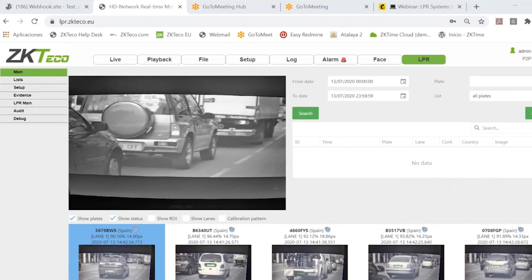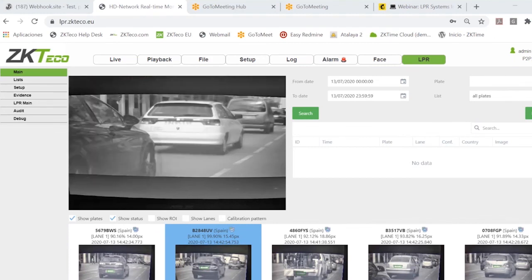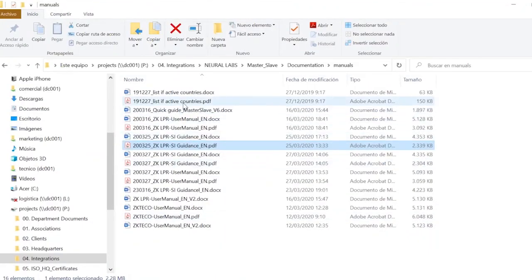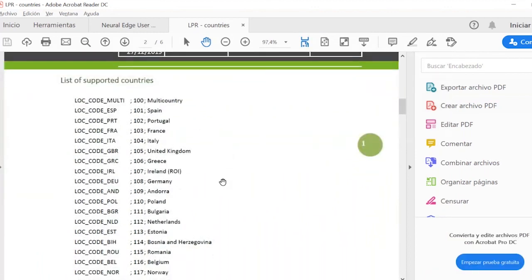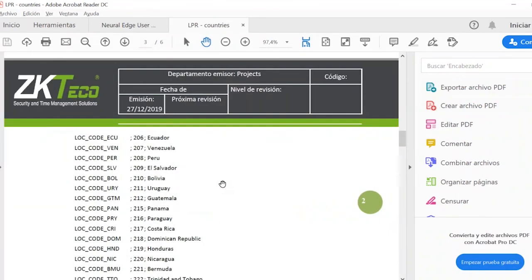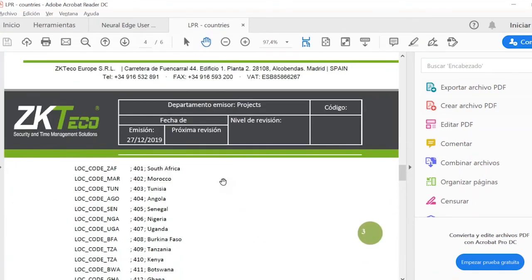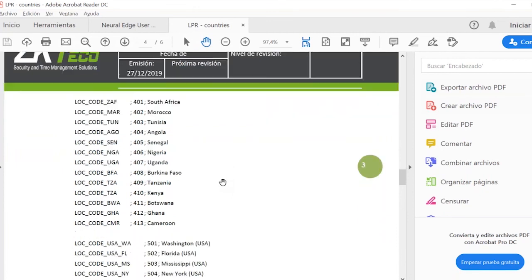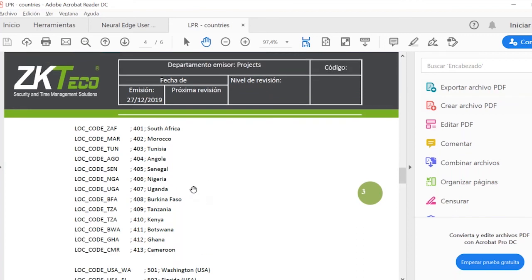So let me check, Jalamad, which countries we support from Africa. Oh, I think Gambia is not in the list yet, so I need to double check if it will be included in the next release.